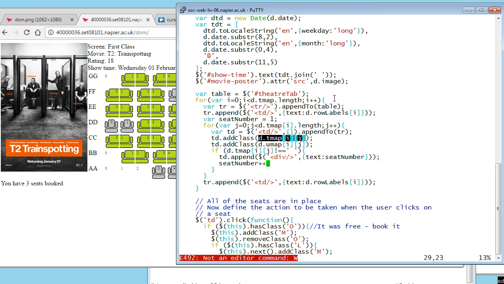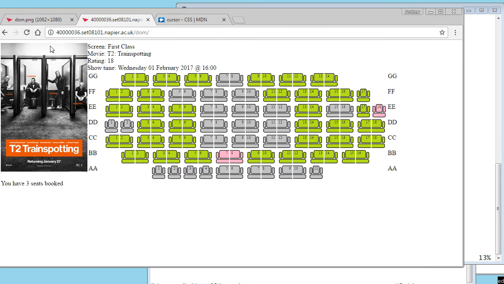Let's write that out and see if that works. Lovely job. 1, 2, 3, 4 up to 14. Blanks aren't getting any numbers. The seats are in all the right places. I'm liking this a lot. I have 3 seats booked, so the next thing I'm going to do is come back to this guy, and I want to update a list and a price list. So yeah, we'll see that in the next video.